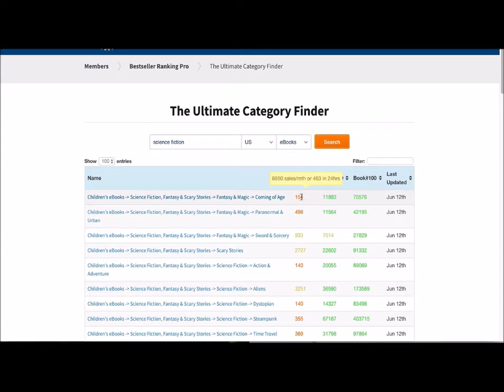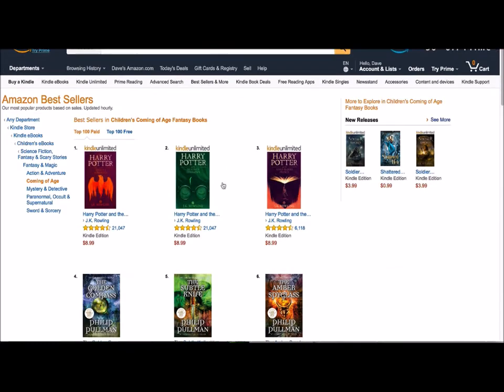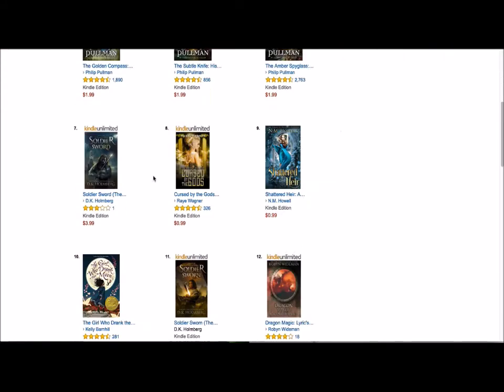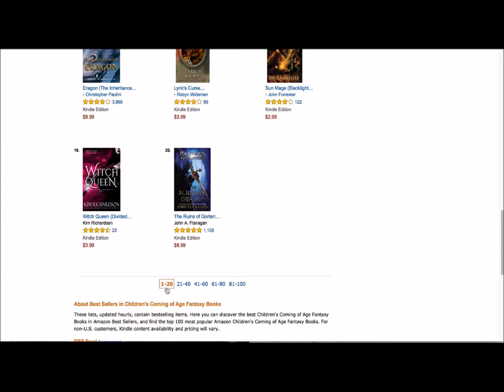Now, if you're looking at a category that's too competitive for the number 1 spot, you might want to hit the number 20 spot in that category. And the reason you want to be in the top 20 spots in a category is because when you look at the bestseller lists on Amazon, how they're laid out is the top 20 spots go on the first page. The second page is 21 to 40, all the way to the 5th page. If you rank beyond the 100th spot, you don't actually get featured on that bookshelf. So it's like Amazon takes your book off the bookshelf after you drop out of the top 100 rankings.